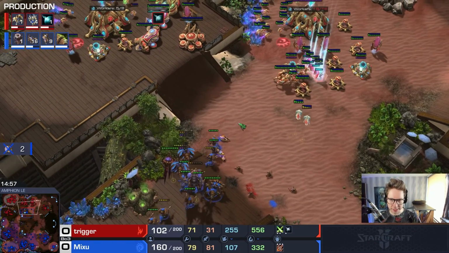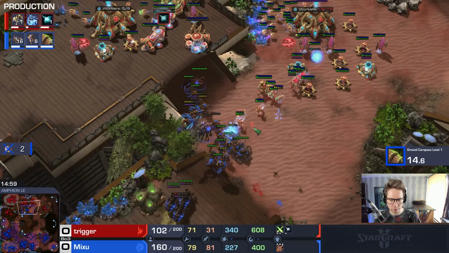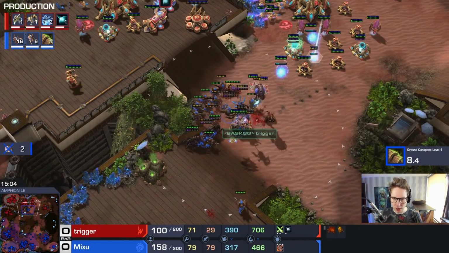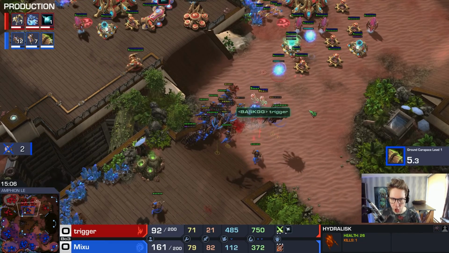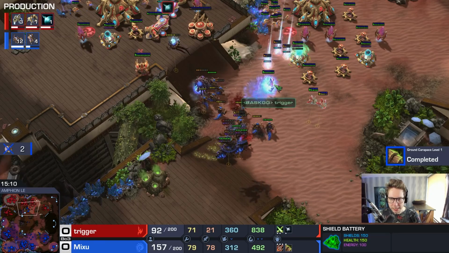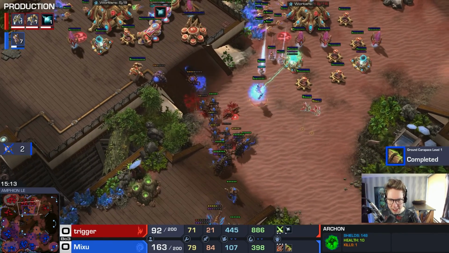And I don't think this is a good thing for Trigger. No more storms in the back. Only one lurker to anchor this army, though. If Trigger can get rid of these Hydras, he just doesn't have enough units to do it. We do have the nuclear battery taking care of this one arc, and the other one does get targeted down.